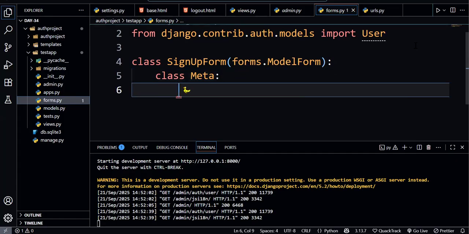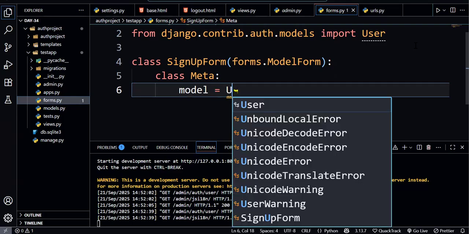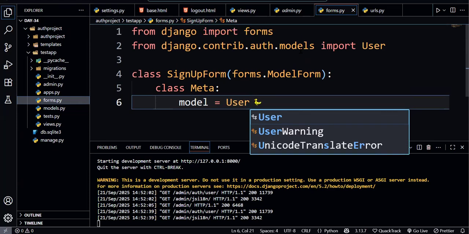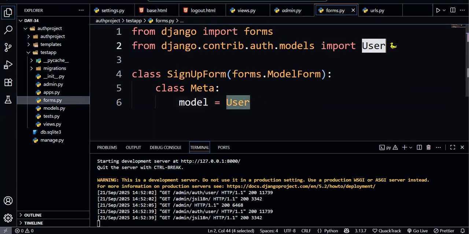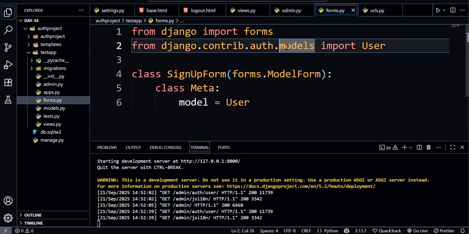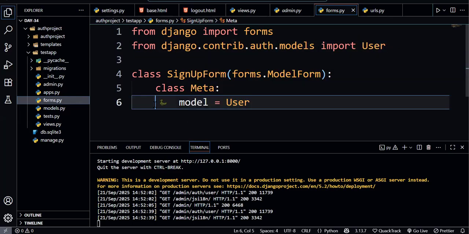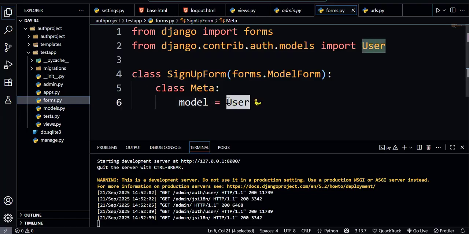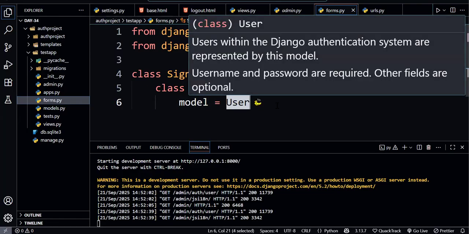And here the model name, the database model name, is User, because this user table is already created in the authentication application. In the models, we have the user table. So that user table we are using to store our user information.